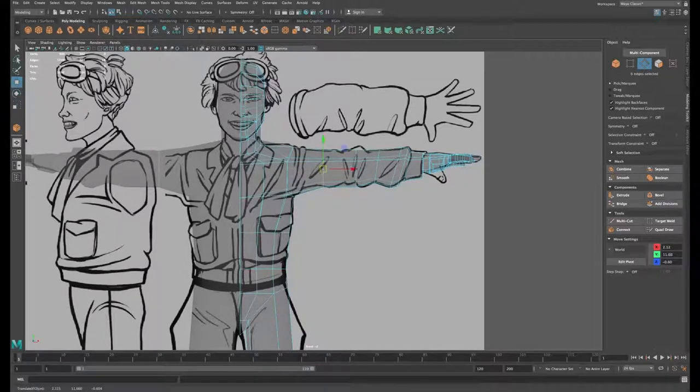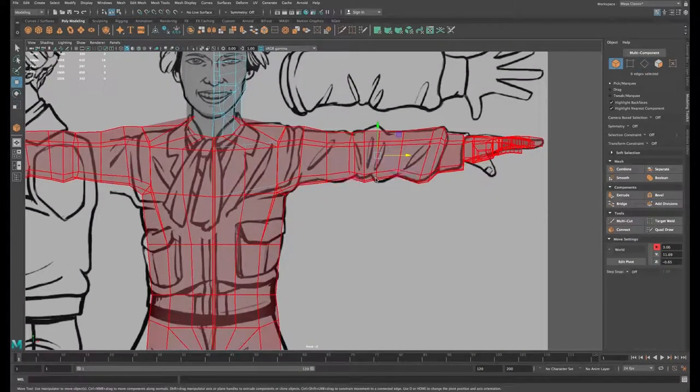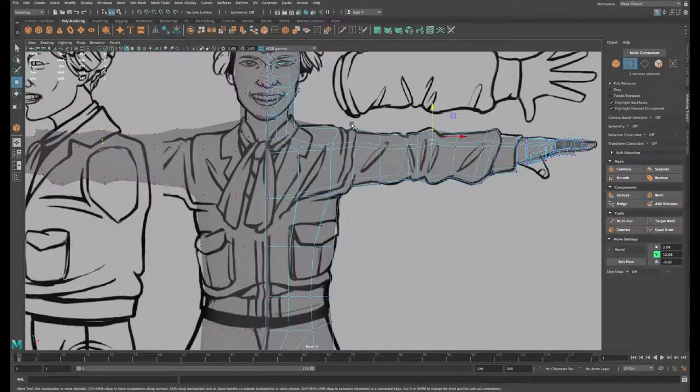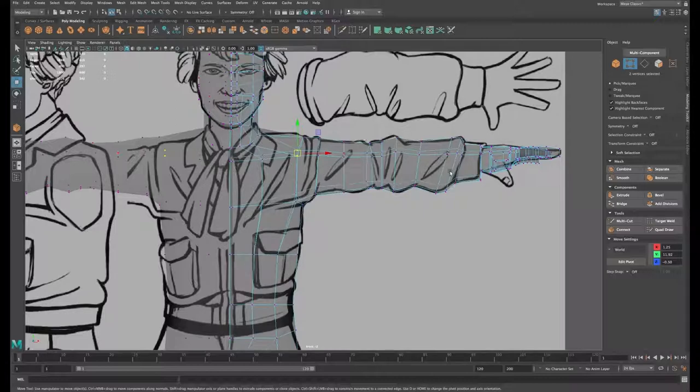Here's a line for a bicep. Hitting R to non-uniform scale it flat, E to rotate, W to move, we're able to get a sense of an armpit. We can add another line here to add to our elbow. And we don't need to be perfectly accurate at this point, but we should be striving for something close. If you did a nice job on your orthographic diagrams, you should be able to trust them and make your model fit them. That's a pretty good starting place for that arm.